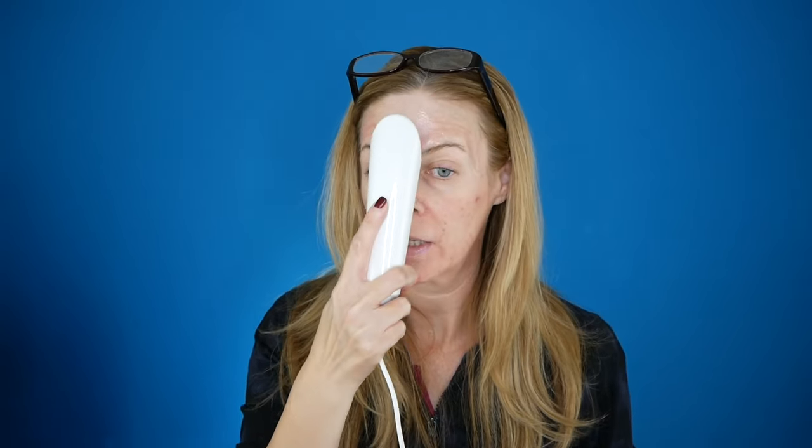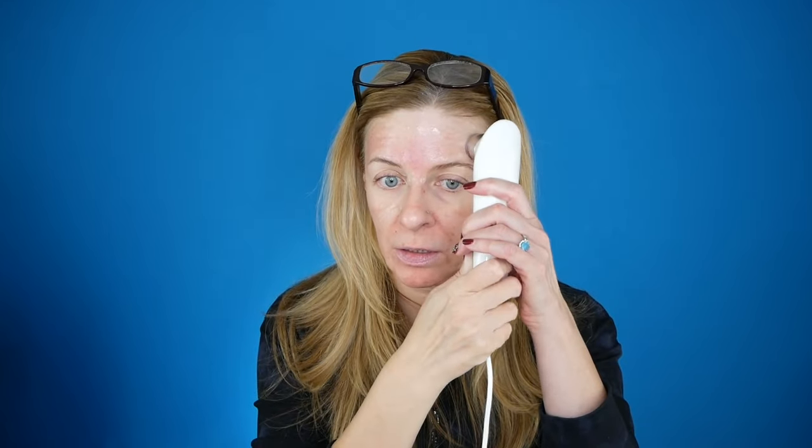I like to actually watch YouTube videos and catch up while I'm doing my radiofrequency. Just make sure that you're always moving the device — never leave it in one area as it will burn the skin, it needs to constantly be in motion. Now we're going to go on to the eye area. I would not use it directly on the eye, but just use it on that orbital bone and into the crow's feet area, going side to side. Start out at level one because this area is more sensitive.